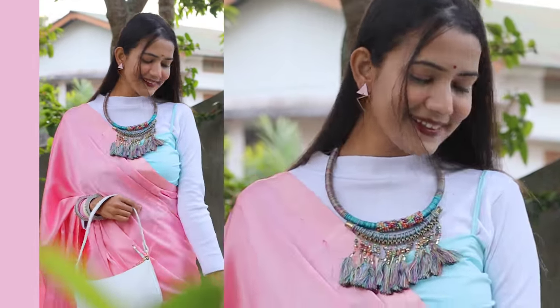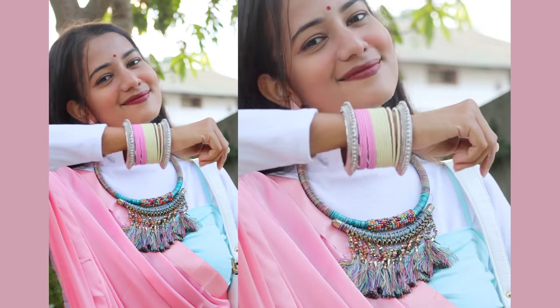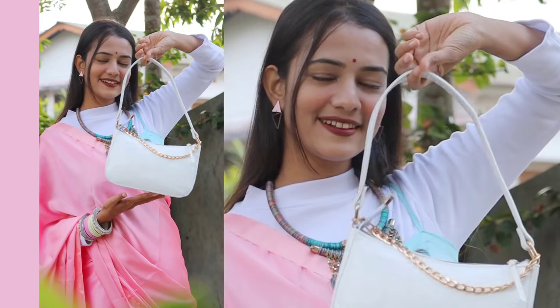Like, I love satin sari, and satin sarees are so in trend these days. But if you want to style satin sari, then go for some good quality satin sari.